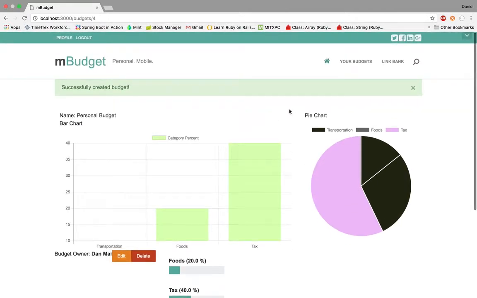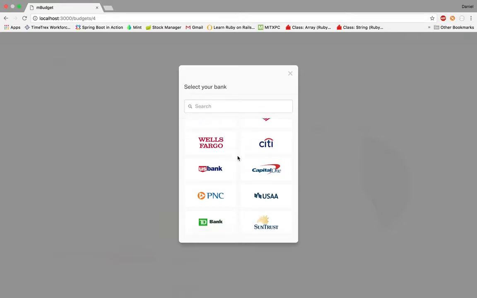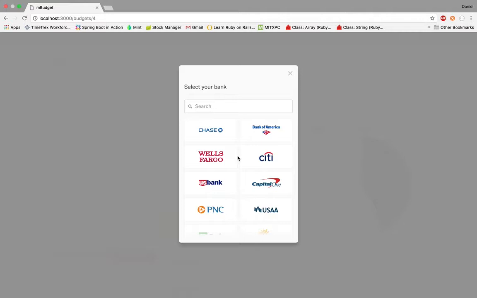budget you just set. Another function of my app is a link bank function. You can actually link your real bank information onto mBudget, and it will tell you what categories you have on the transactions in the account that you put in, and it will give you an idea of what you spend most of your money on and what percentage.